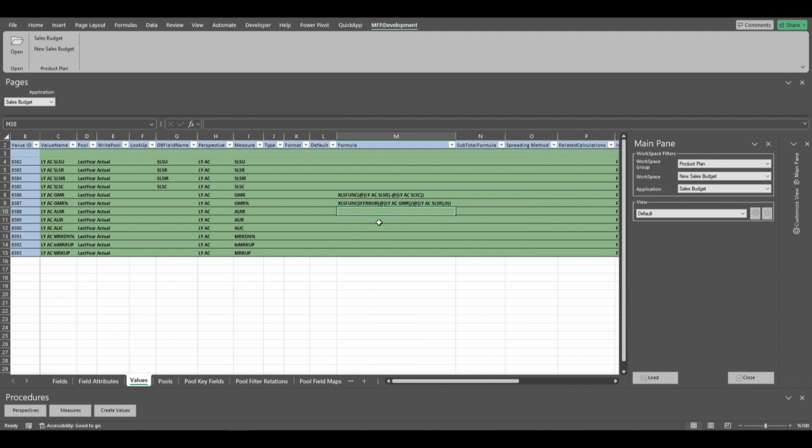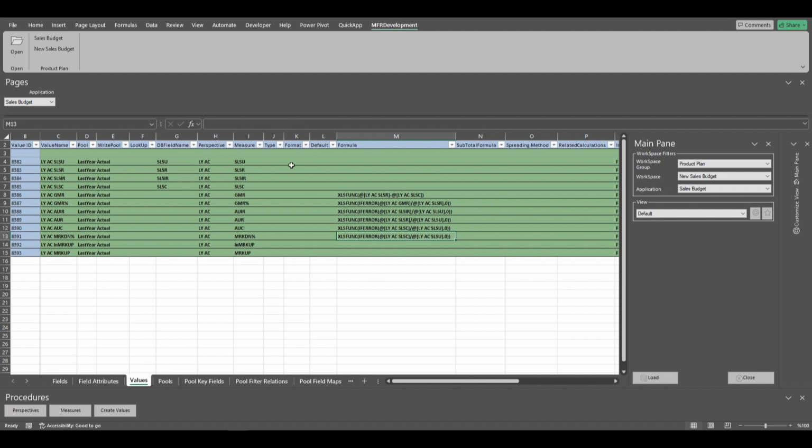Similarly, for average unit initial price, I write sales initial revenue divided by sales unit. For average unit price, I write sales revenue divided by sales unit. For average unit cost, I write sales cost divided by sales unit.